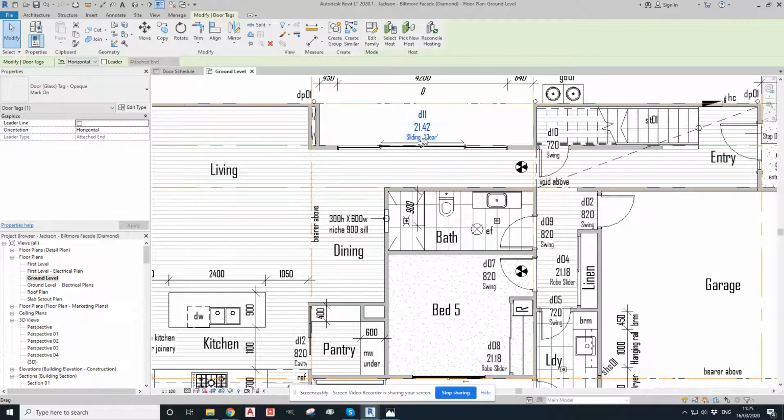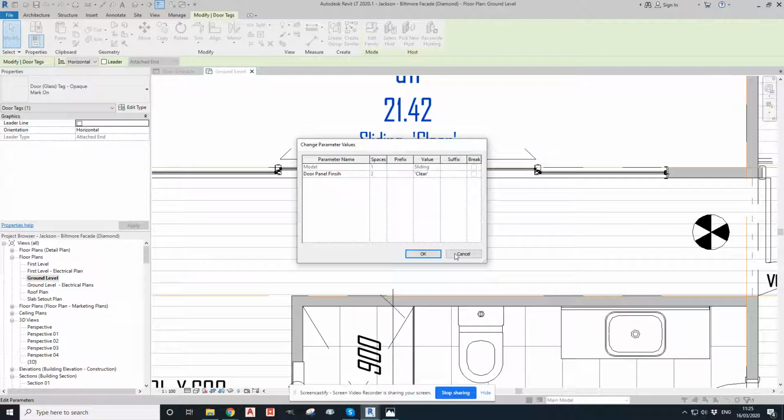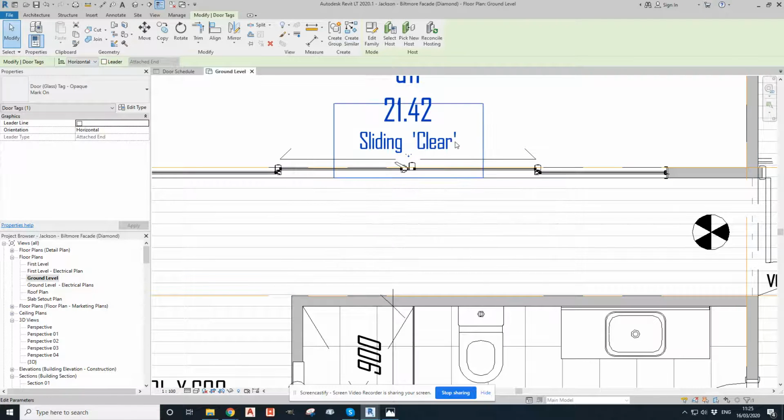This is basically for any external wall, door, or window. So this is really important when it comes to energy efficiency consultants.